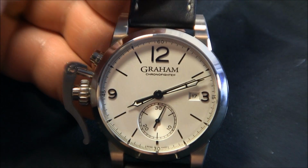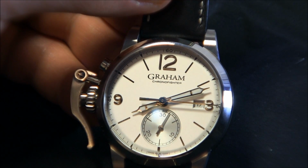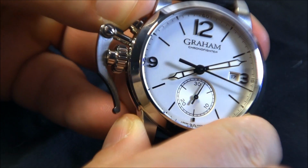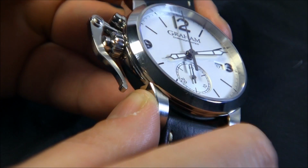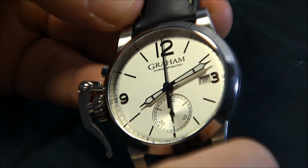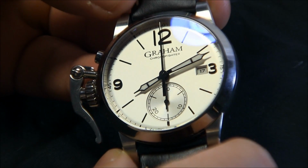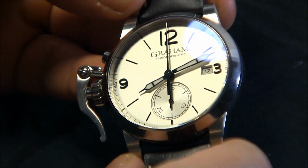And the dial has been sort of reduced to just the time, date, and the chronograph. It doesn't even have a seconds hand. It just has the chronograph hand if you want to have sort of a running seconds. And it's quite elegant. It comes in a few different versions, and you can see there that the hour indicators are actually applied, which I like. Contrast is quite good. It's very high. I'd say the dial is overall quite successful. I like it. I think it's attractive. It could have been done a lot worse.